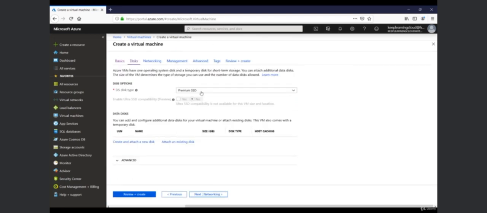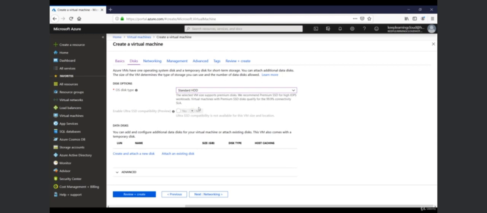Okay. So in the next section, we can select the disks, how much hard disk size do you want, and whether you want a premium SSD, a standard SSD, or a standard HDD. The differences between these will be IOPS, or input output per second, or the performance that will be directly related to these options. Premium SSD is used for mission critical workloads that are production sensitive. Now, because this is just a test environment, I'm going to choose standard HDD.